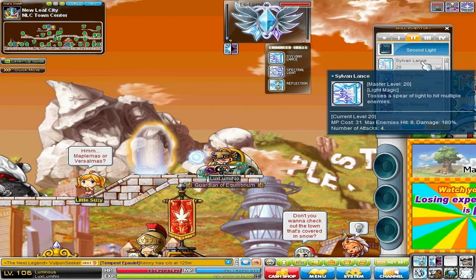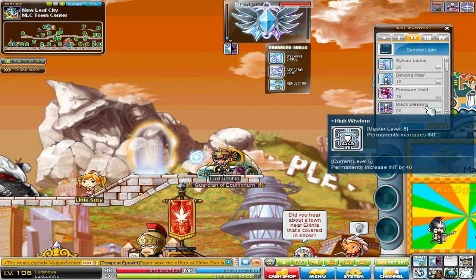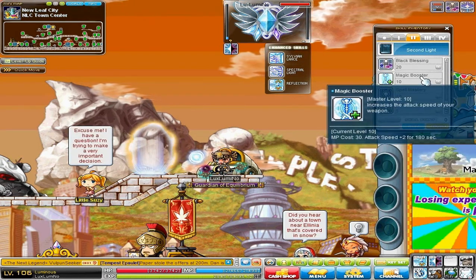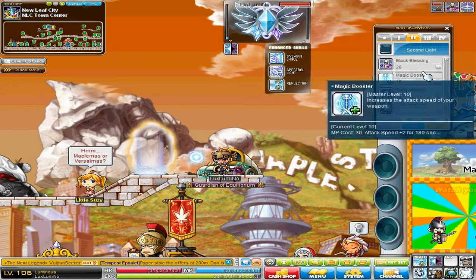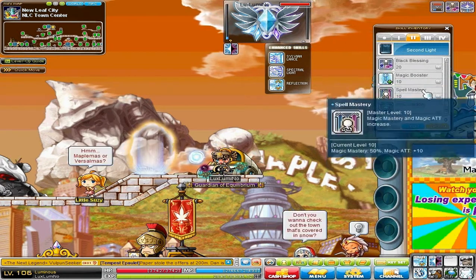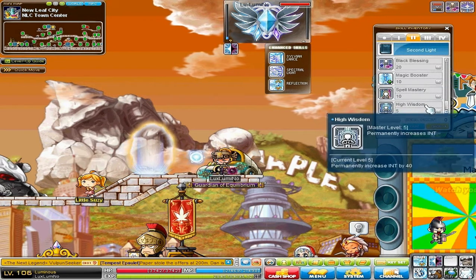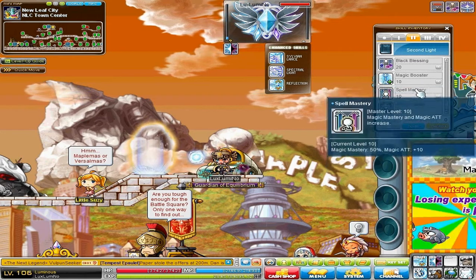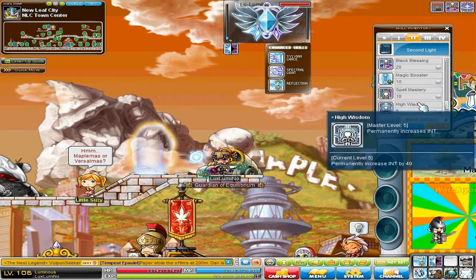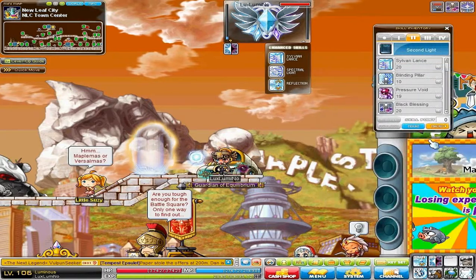So moving on to second job, you have one Sylvan Lance and one Pressure Void to start with. The first thing I went for was Magic Booster. Now the first thing I did was max this up because I attack so slow with Sylvan Lance. So I maxed up Magic Booster straight away, maxed out Spell Mastery, Magic Mastery and Magic Attack, then maxed out High Wisdom. So I maxed out these skills over here, which just basically boosted my damage and attack speed overall.